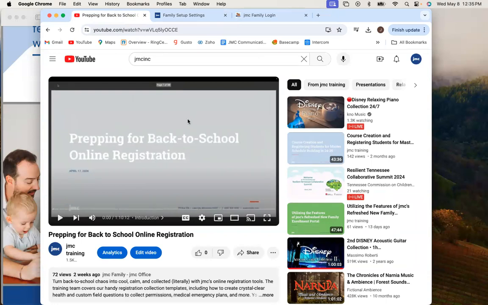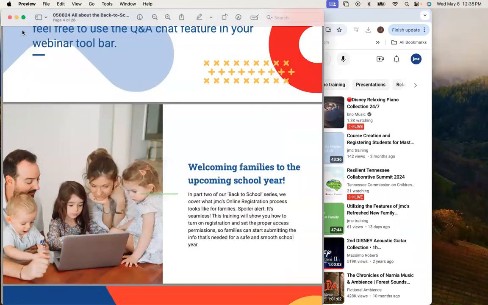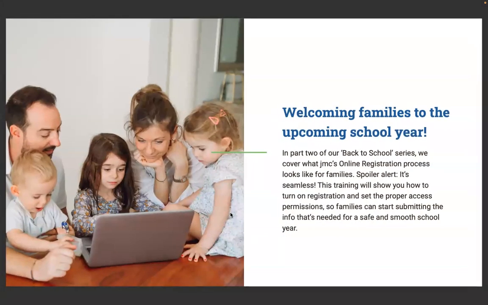What we're going to take a look at today is specifically the family end. We've got a seamless way to have your families sign up and register for school, whether you do it at an in-person back to school night with some computer kiosks set up, or you leave your families up to their own devices at home.